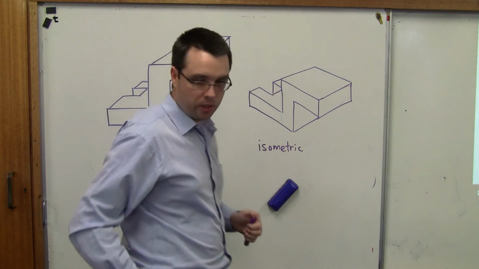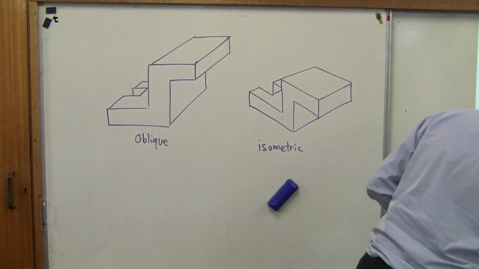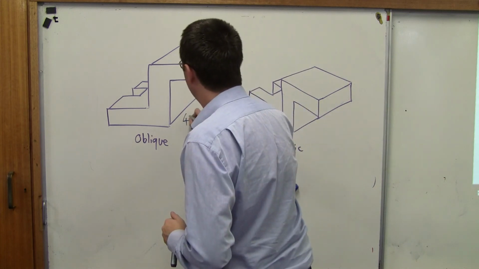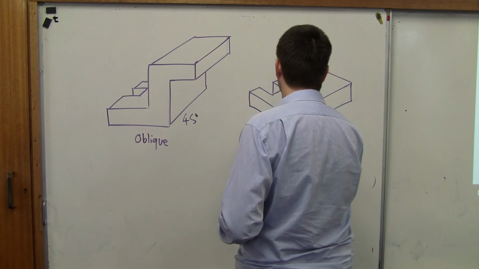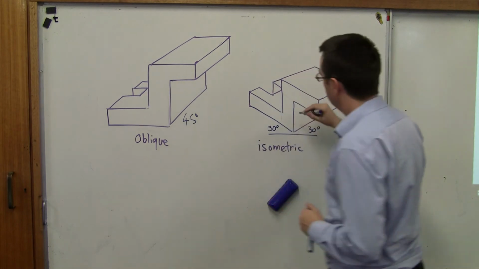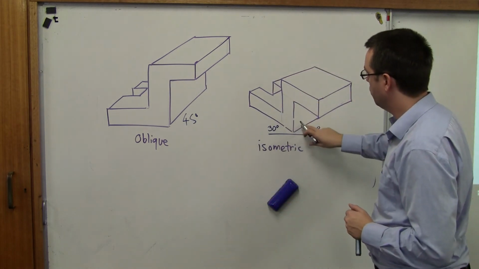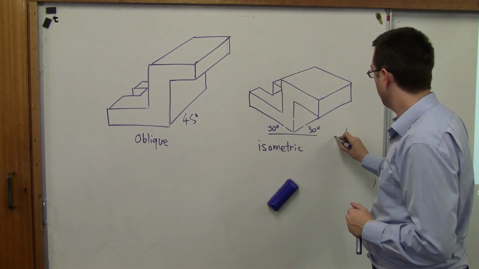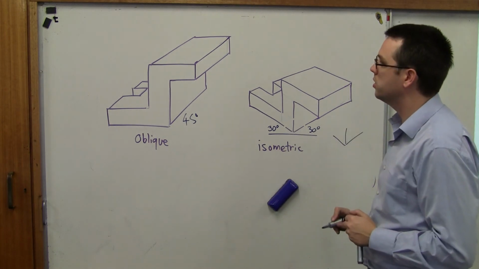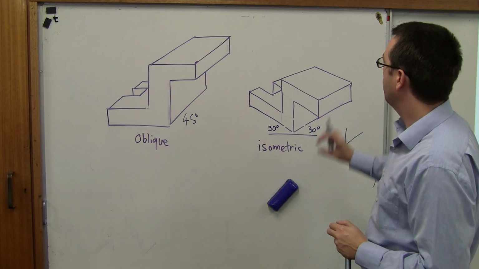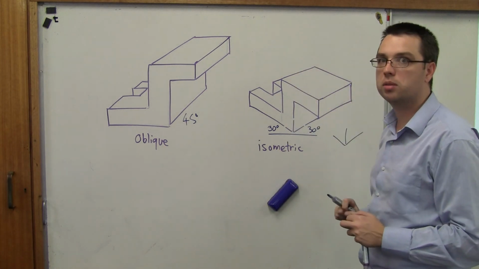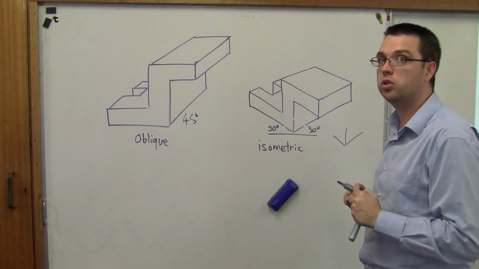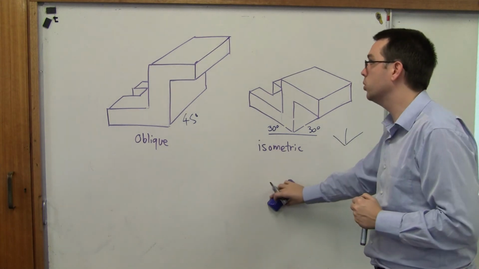And just to help out, I will write the angles. This one here is at 45 degrees, and this one here is at 30 degrees, 30 degrees. This shape here is what we call the crow's foot. And that's how we start off. Even though things are going into the distance, everything is still the correct dimension. We don't change it. We only do that for a perspective drawing. That's not what we're doing in this subject.